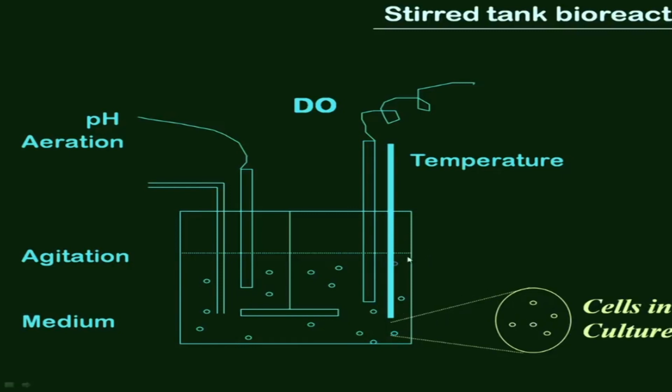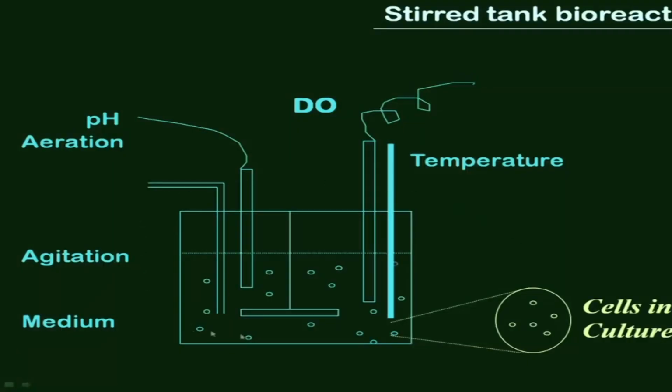And later, towards the later part of the course, we will focus some attention on how to operate or come up with strategies based on how these cells actually function. That is what makes more sense, because these cells are the actual factories that produce products, and therefore, we need to have an idea as to how they are doing for the bioreactor to be effective. Okay, looking at it as some sort of a black box may not be very helpful in many situations. So, that is a stirred tank bioreactor.